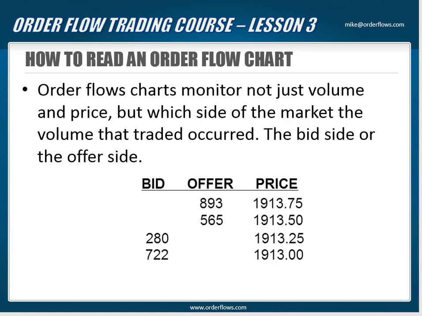If you're trying to sell at 913.50, you are on the offer at 1913.50. You're part of that size of 565 there. You are a passive seller. If you get tired of waiting on the offer at 1913.50, you move your price down to 1913.25. You are being aggressive. You are going to the buyer's price where they're sitting on the bid. So the guy that's sitting on the bid, he's passive, but you moving your price down from 1913.5 down to 1913.25, you're being aggressive. You're the aggressor.